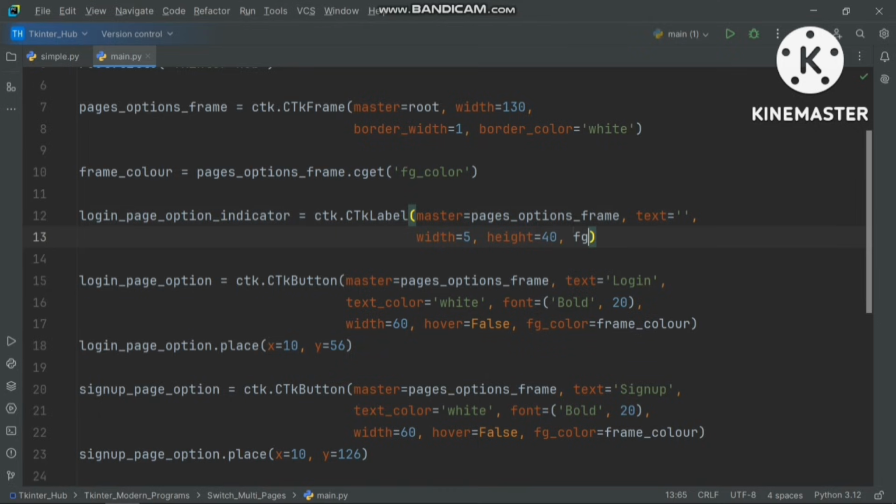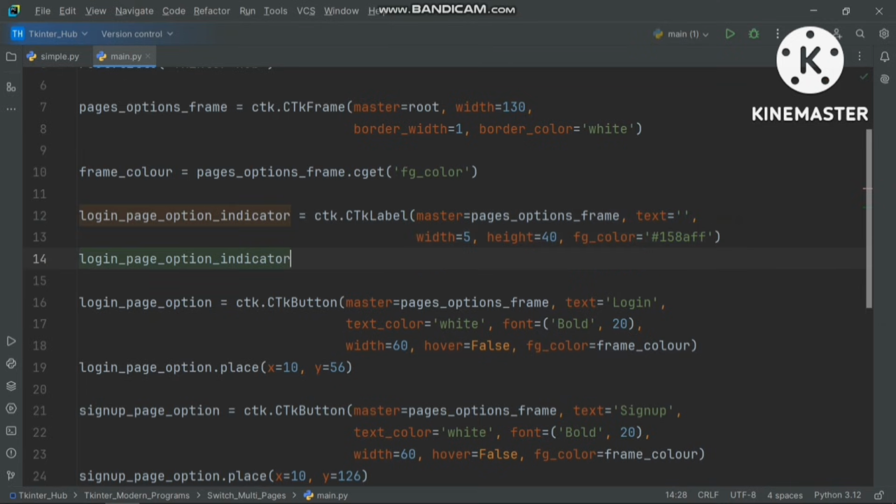And also we will set the FG color of this label widget, which will make this label widget visible. And we will place this label in the pages options frame.